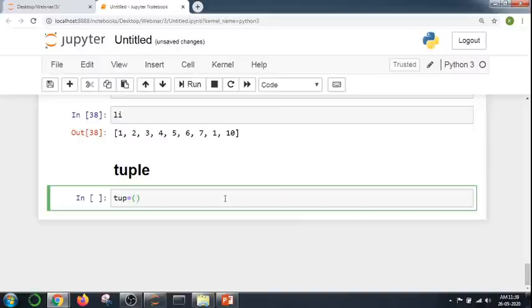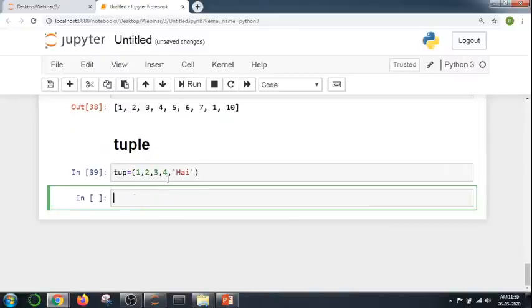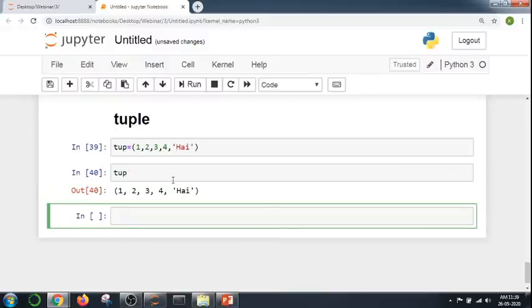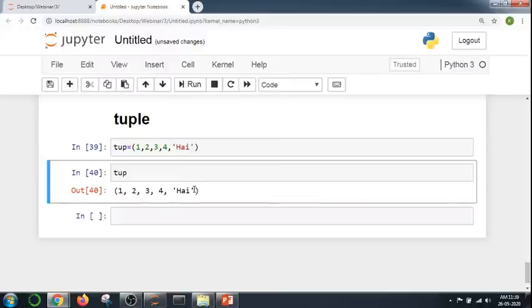If you want to declare a tuple, you use these parentheses, and you can directly use it like this. This is the major difference. But here is one thing: a tuple is a fixed memory. So tuples are a fixed memory.